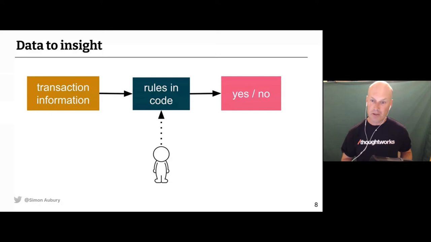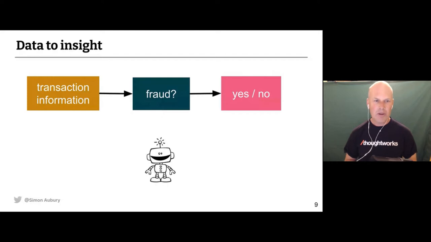The most common, or historic, way of doing that was to write some code. But that's a bit slow and a bit cumbersome. So instead of writing those rules in code, can we come up with a faster way of getting those insights? How do we determine if there's fraud if we're not going to be writing code? Instead of rules-based code, we can describe a method that uses machine learning to get these outcomes.